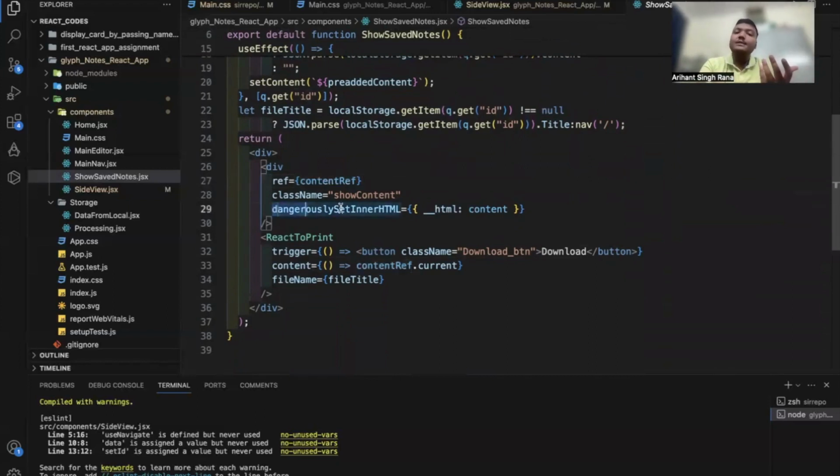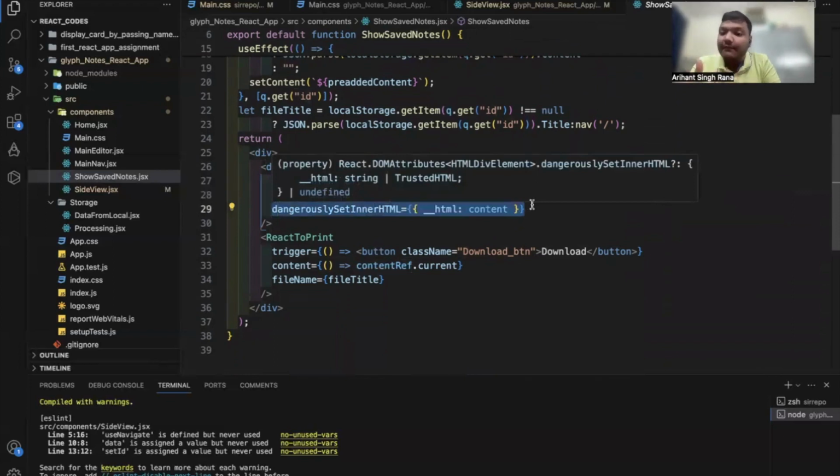I am dangerously injecting my content inside my div. So why is it dangerously? It is known as dangerously because it makes my code a bit vulnerable to attack, to malicious things. If the user inputted something, then it would directly change the DOM element, because the dangerously input function changes the DOM element itself, and the attacker can make use of that vulnerability. I'm planning on fixing this in the future as well.